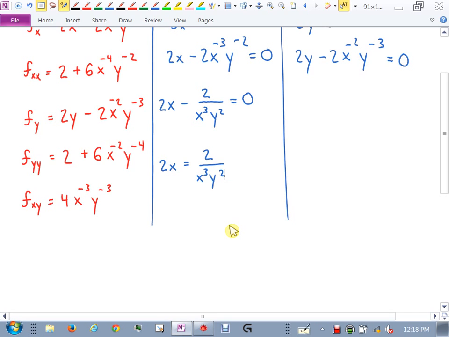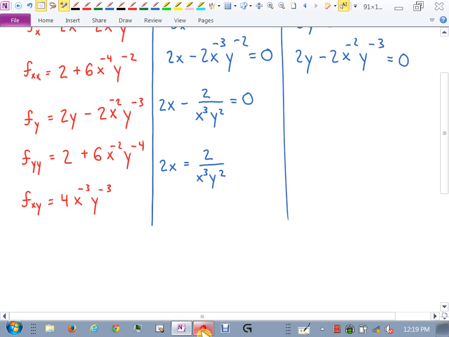Because, look, where we're going with this, the next section, the algebra is even more intense, and you have to get everything under control, like what is allowed, what's not allowed, where are you in the road of trying to solve the problem. You can't lose track of yourself. If right now the original function was defined at 0, 0, then when I multiply both sides by x cubed y squared, I would have to make a note, x can't be 0, y can't be 0, and then I'd have to go back and revisit, well, what if x is 0 and y is 0? I'd have to talk about that.